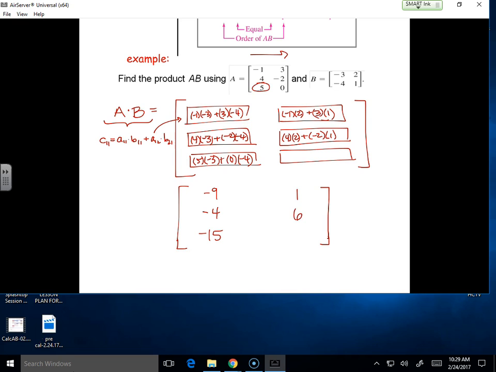And time to cross over. Still third row. First times first. That's going to be 10. Plus second times second. That's going to be 0. And if you need patterns, you can see negative 3, negative 3, negative 3, negative 4, negative 4, negative 4, 2, 2, 2. Yeah, the problem is the numbers will always be changing, which is a bummer.